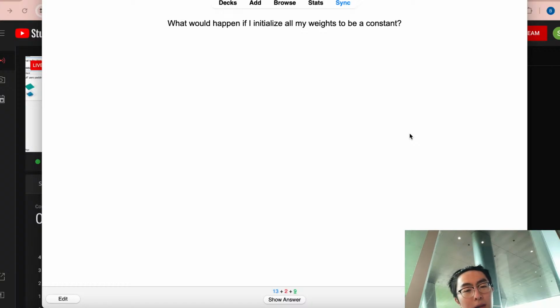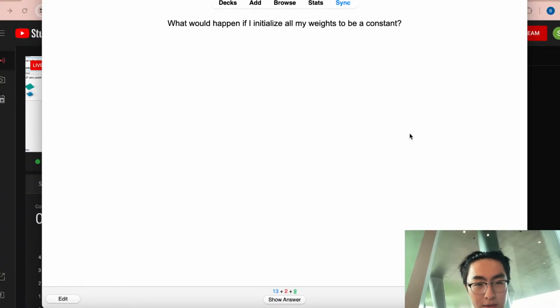So if we initialize all the weights to be a constant, then let's say a basic neural network structure that's kind of like a multi-layer perceptron, you have hidden layers that are connected to each other, and within each hidden layer you have different units or nodes, and if your weights were the same constant, then those individual units will all have the same output because you're multiplying your input by the same value every time.